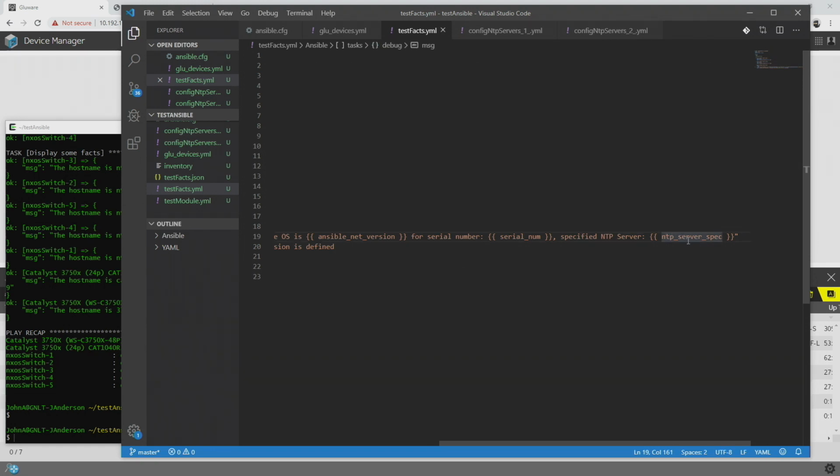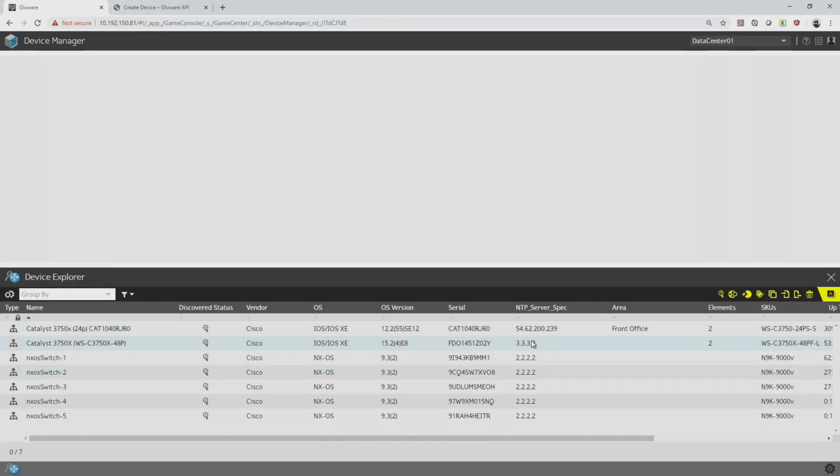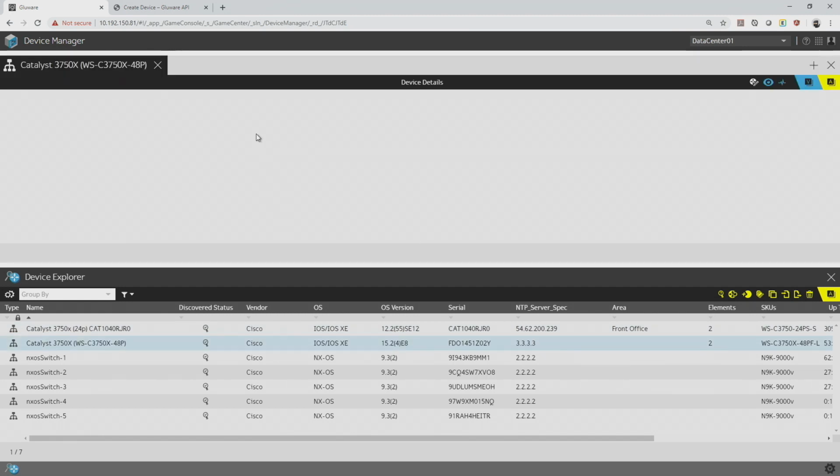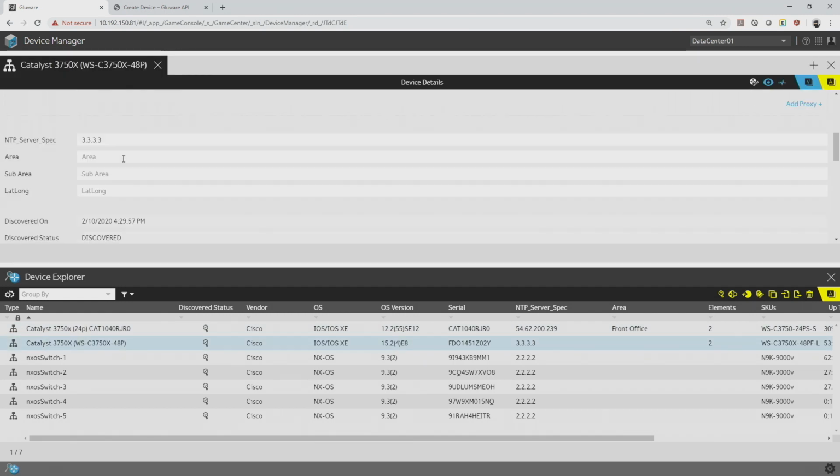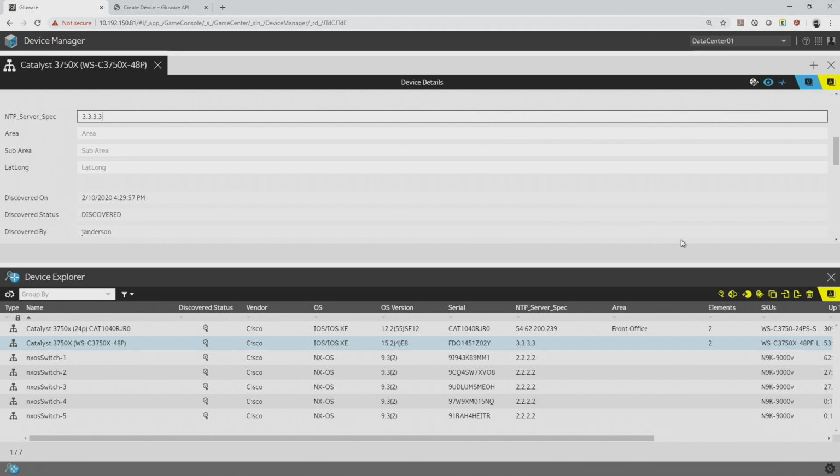I was able to also use that in my Ansible plugin to get some information that I wanted to assign, which I'm going to use in my next examples, which is the NTP server I wanted to have for each of my hosts. So I call it NTP server spec, and again, that's this particular column over here, and I can edit this spec. I can edit the attribute of it. I can change its number. I can change what it is and save it, and it would be associated to that device. And then I can use that in my further playbooks.